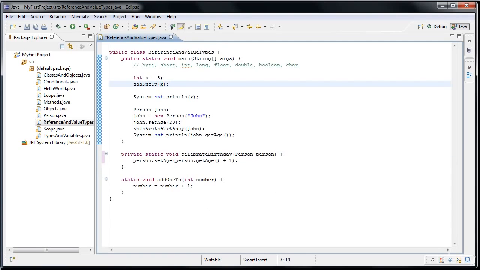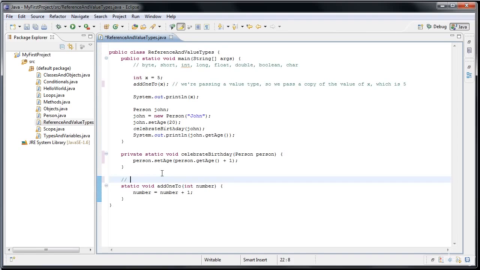So let's change 5 back to x, and we should probably put in some comments. So when we call this method, we're passing a value type, so we pass a copy of the value of x, which is 5. And inside of the add1To method, we manipulate a copy of the value passed.